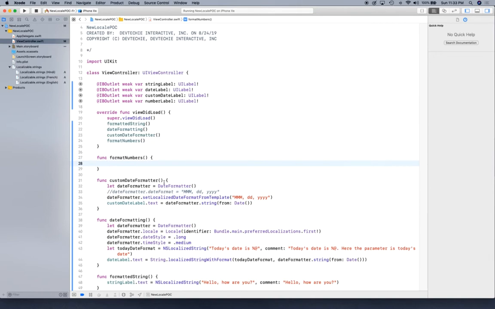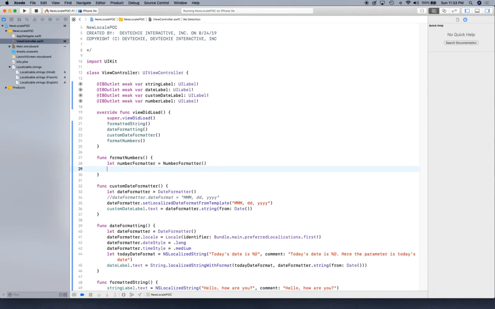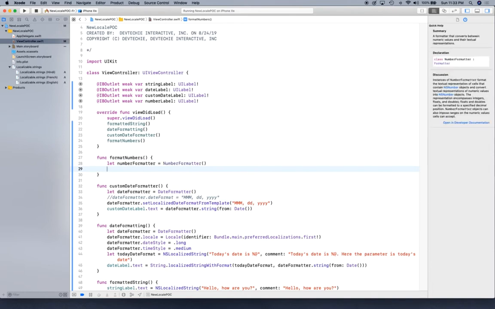So what we're going to do is create a number formatter first. And within this number formatter, we're going to define some minimum fraction digits and maximum fraction digits.